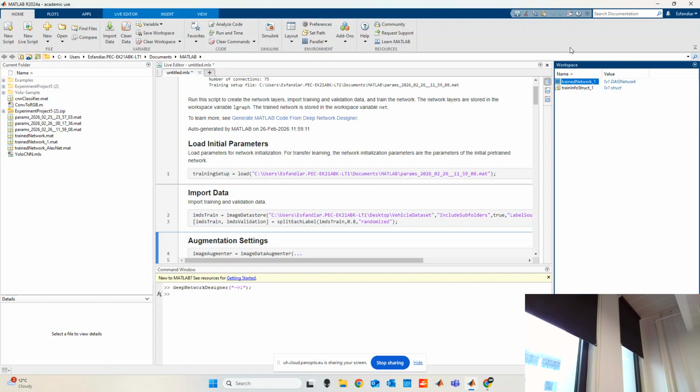Train network. Sometimes it's number 1, sometimes 2. If you don't know the name, you can type it in here. Unpick, open bracket, the name of your network, comma, the name of your data store for training.